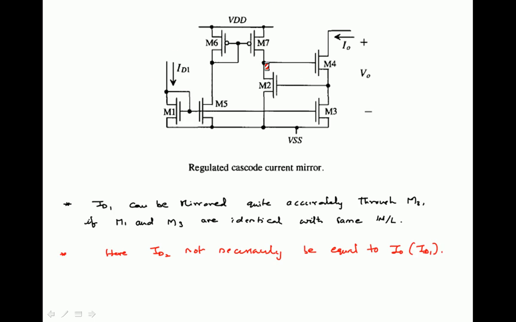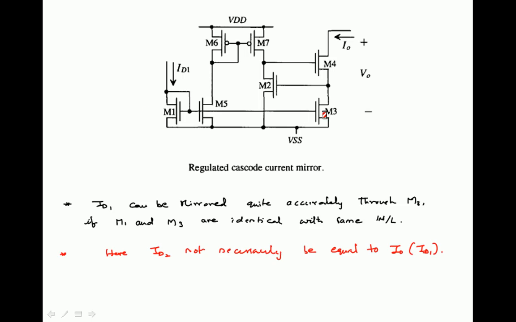V bias 1 is provided by the M6 and M5 combination. M6 and M7 are treated as a current source made up of PMOS transistors that produces a current. That current is supply independent, and it flows through M2. So the current flowing through M2 is biased by this M6, M7 current source. Next, M3 is biased with the help of M1 and M5, the M1 and M5 current mirror. So here M1, M5 and M3 all have equal VGS voltages.